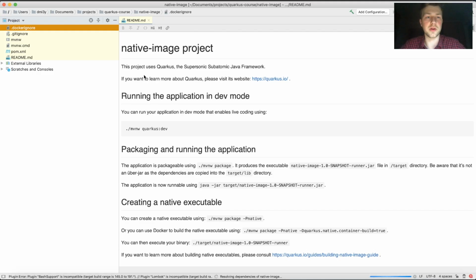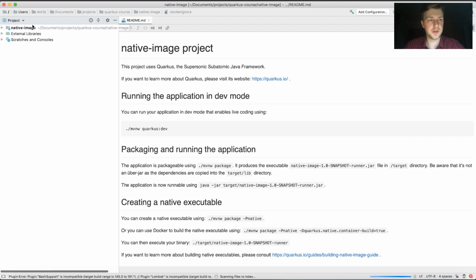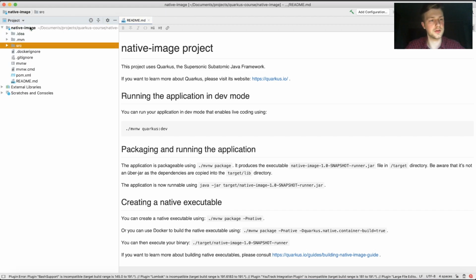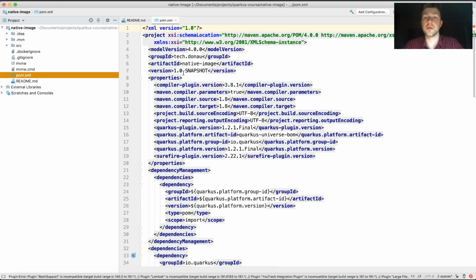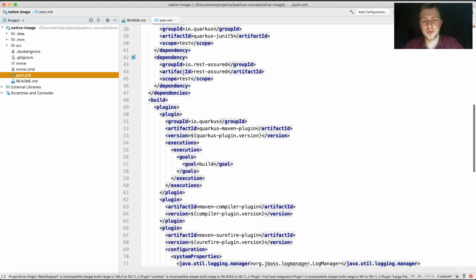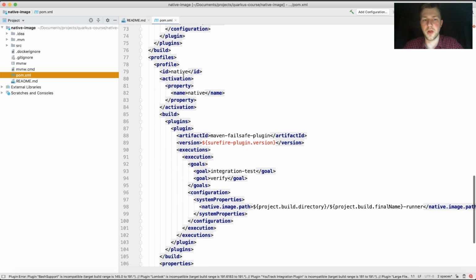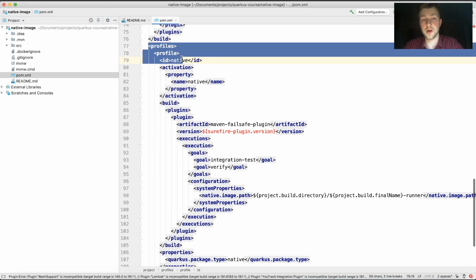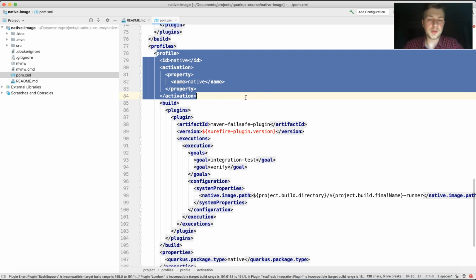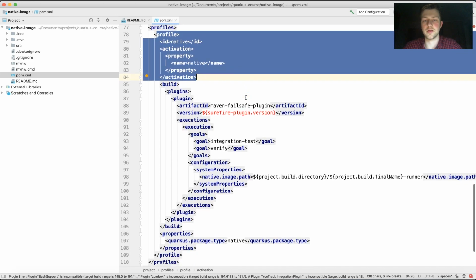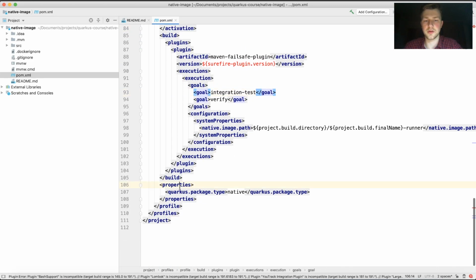Okay, so we opened our project, and the first thing that you would like to look at is the Maven pom.xml. In our case, that's a default one that you've seen multiple times, but we're interested in one thing: we have the profiles here, profile native, and the activation property native. This will help you to create a native image, and you actually don't need to do anything here. There is also an integration test here with the package type native. So you have this property here that will help Quarkus understand what's going on.